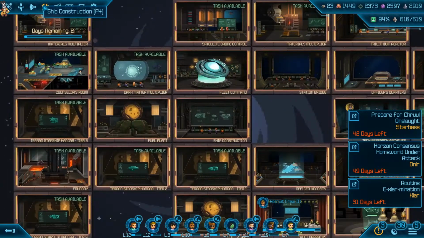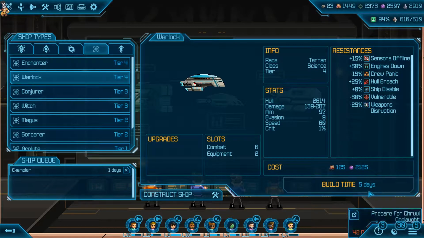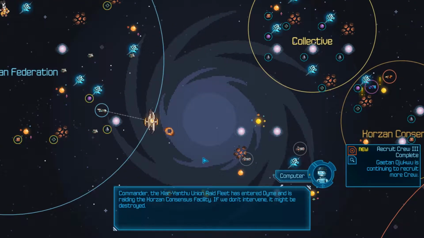In the meantime as well, actually, we have enough that we can get tier 4 ships with our science vessel now, because we've got enough resources to build this up. So I'm going to just wait until we've got all of these ships done.